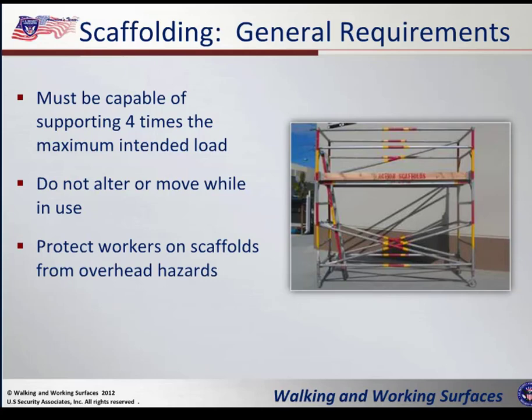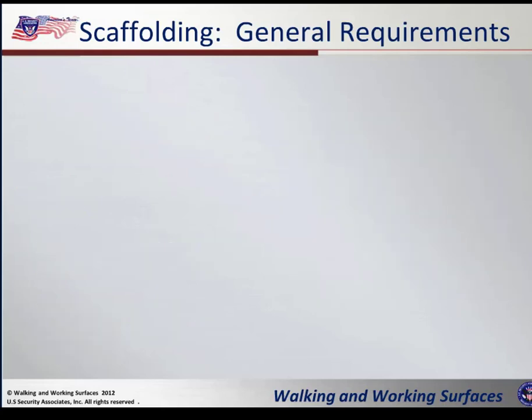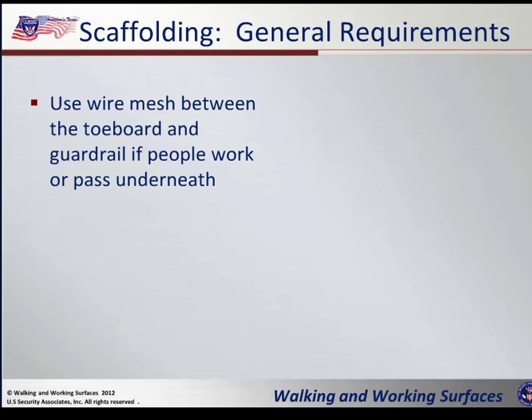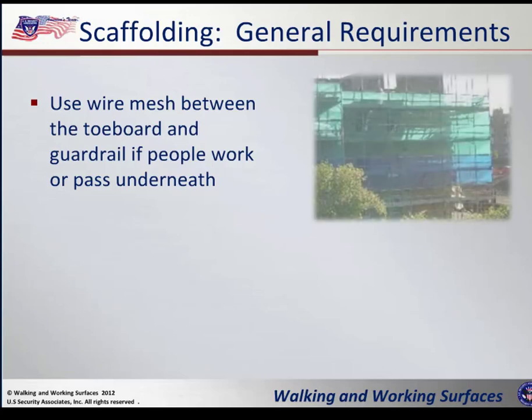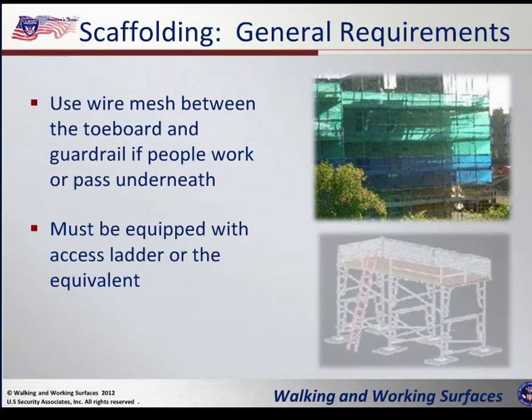Protect workers on the scaffolds from overhead hazards. And if that scaffold is higher than 10 feet in use, it needs to have a guardrail and midrail as well as a toe board. Use wire mesh between the toe board and the guardrail if people work or pass underneath. Now, the scaffold must be equipped with an access ladder or the equivalent.